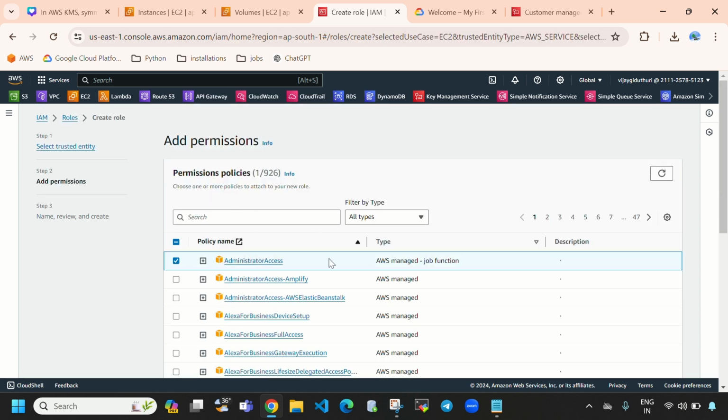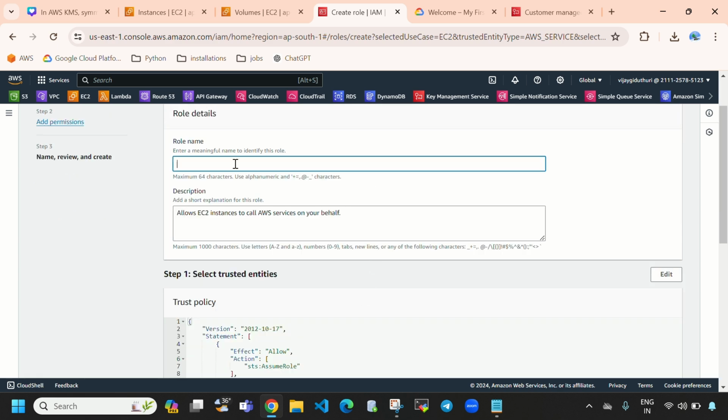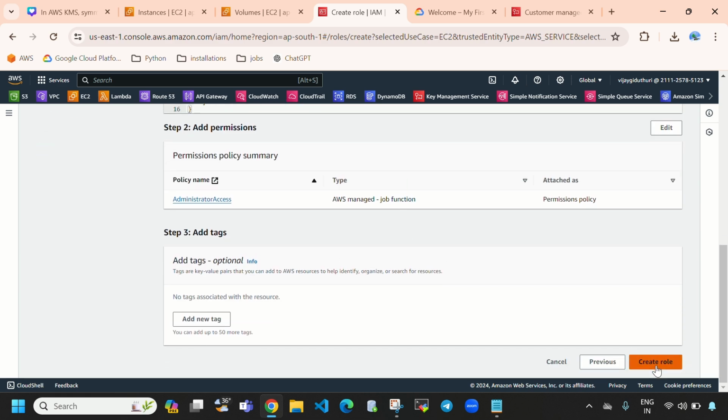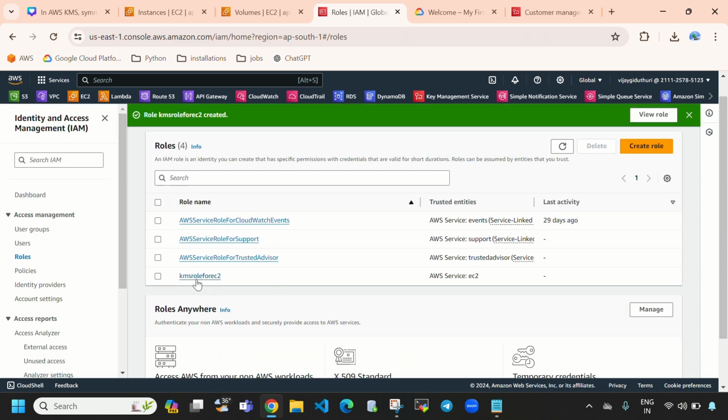I'm giving administrator access, and I'm going to select next. The role name I'm giving is KMS role for EC2. I'm going to select create role, and here you can see the role has been created.